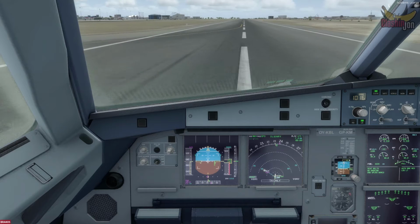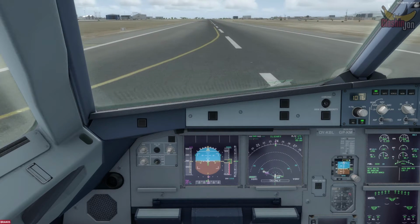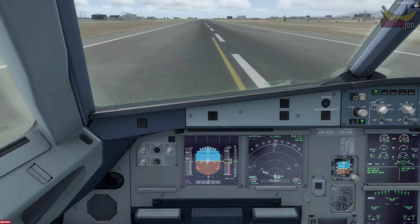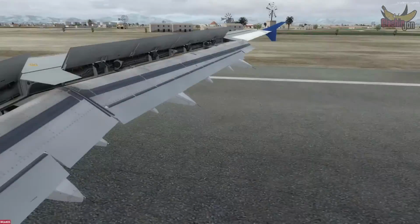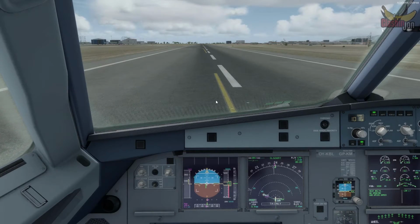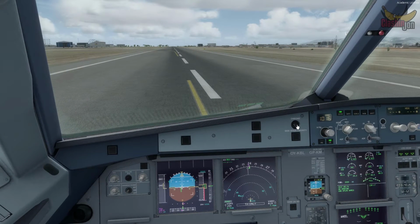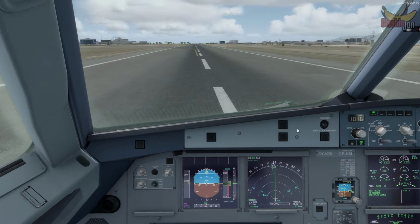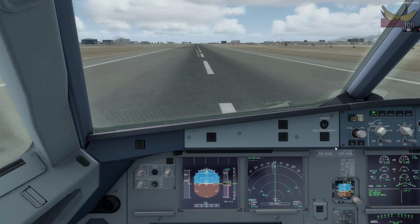Oh, God. That would have been a nice landing as well if I didn't float it. 60 knots. Oh, getting faster. Yeah. That happened. Alright, bit of forward thrust. Stop the clock. 2 hours 42 of flying time. I'm getting better though. I was a bit too low, but that approach was actually a very nice approach from my point of view.